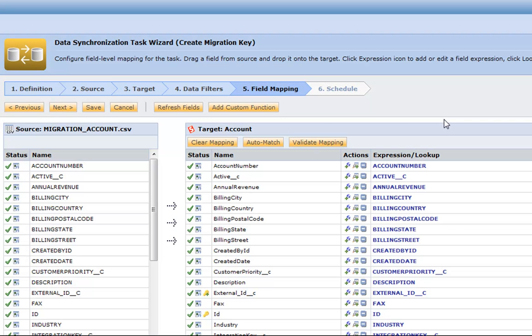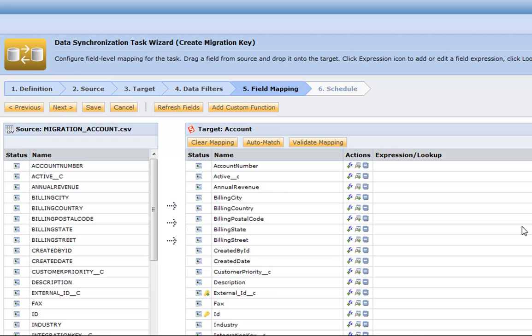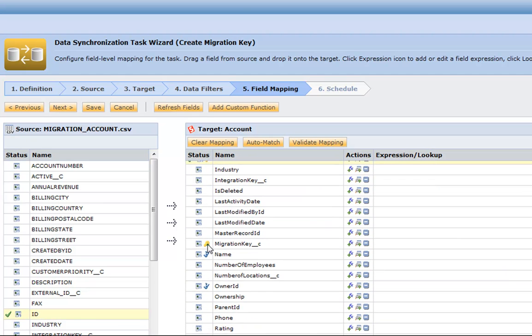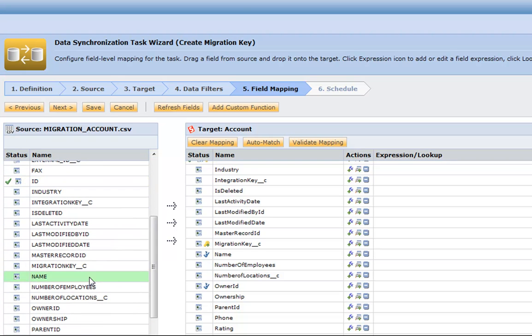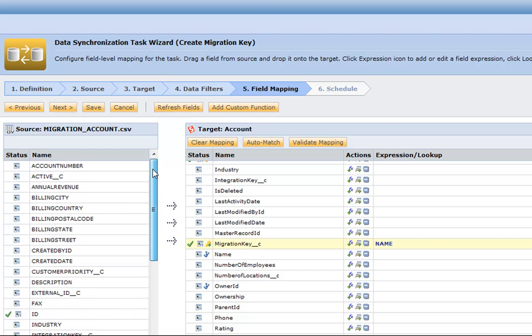And then when I get to my field mapping, let me clear all these out. All I'm going to do is update by ID, right? So there's the ID, and then in my migration key, notice it's an external ID, I'm going to put together some kind of sequence to help me match data. Now, it's different in every organization. A pretty standard one is taking things like the name and then the postal code, and putting them together, so it would be Billy Bob 7777 or whatever it is. And so this will be my migration key going back into Salesforce.